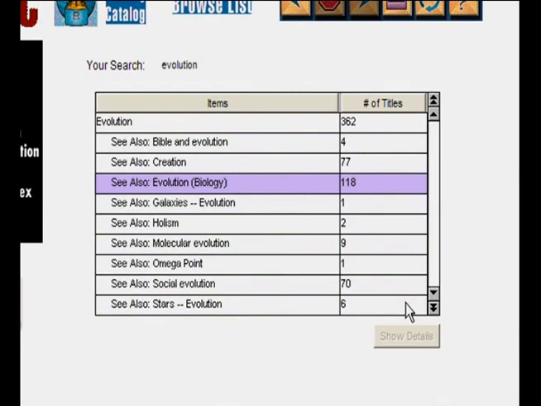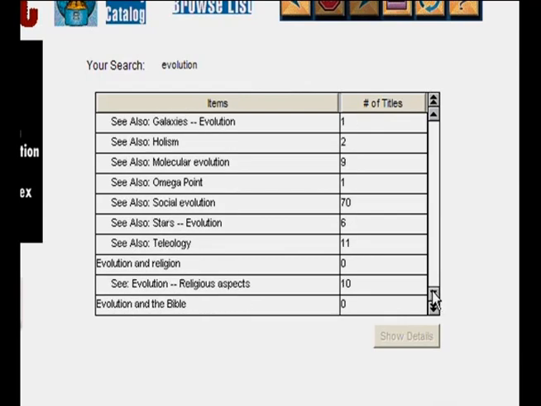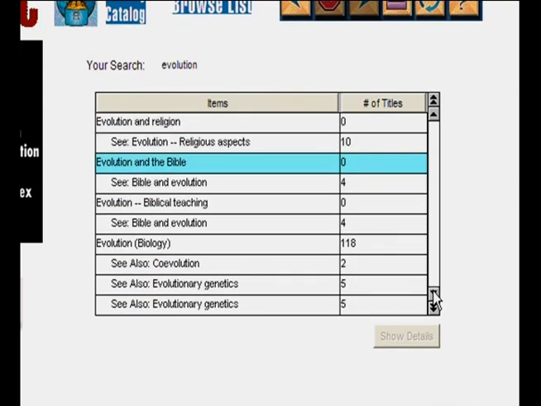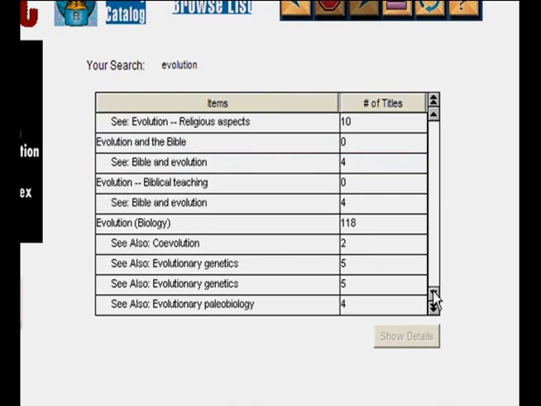But one key is to be patient and to really search through all the choices before you make any decisions. Remember, we're interested in the history of the idea of evolution, where Darwin got his ideas and how he developed them into his own unique theory. So let's scroll down the rest of the listings before we decide exactly where we want to focus our energies. Okay, we have many more subcategories. We have a section labeled Evolution, Religious Aspects, Evolution and the Bible, and of course, if we were researching that topic, we would be turning to these headings.